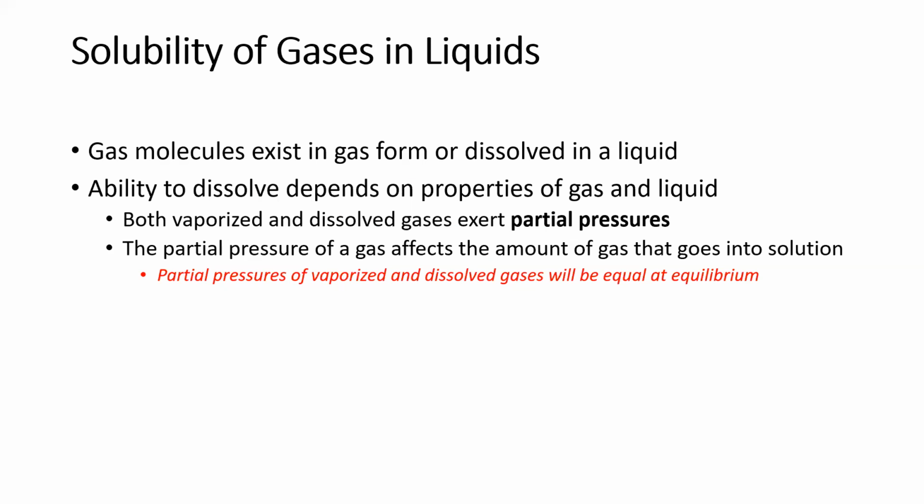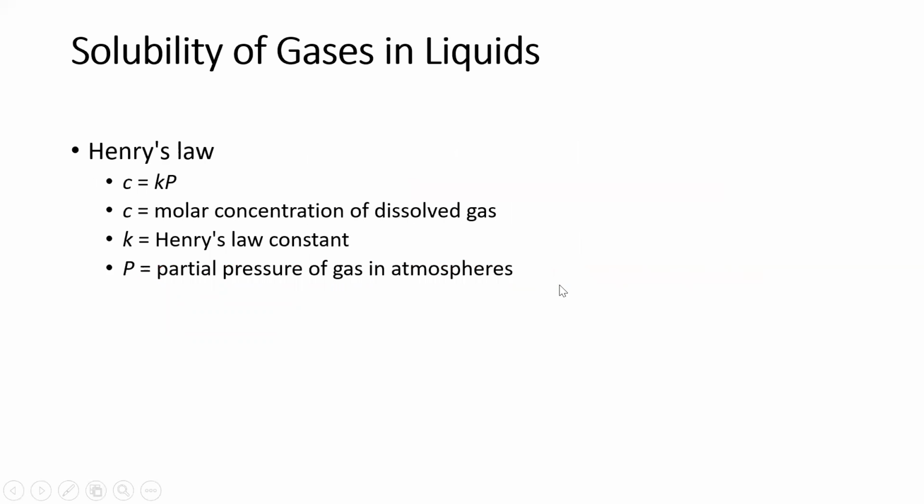Okay, I'll say that again. After we expose, let's say, a liquid with no gas in it to some type of gas, and that gas has now dissolved into the liquid, those two partial pressures are now at equilibrium. In other words, the partial pressure of the gas in its vaporized state, so its air state, and the partial pressure of the gas in its dissolved or liquid state should be at equilibrium after that gas has dissolved into the liquid solution, right? The second thing we want to speak about is called Henry's law, okay?